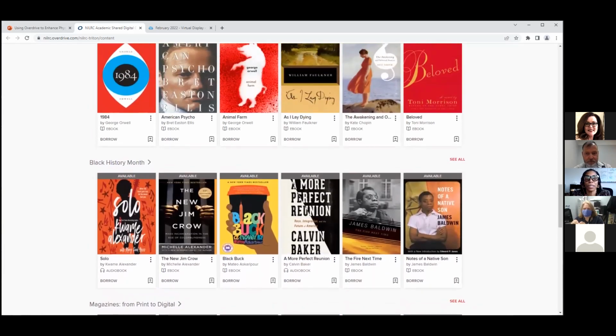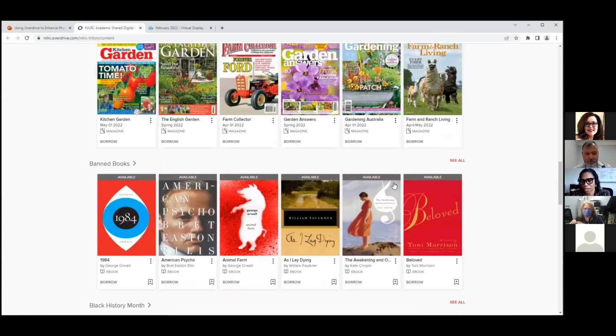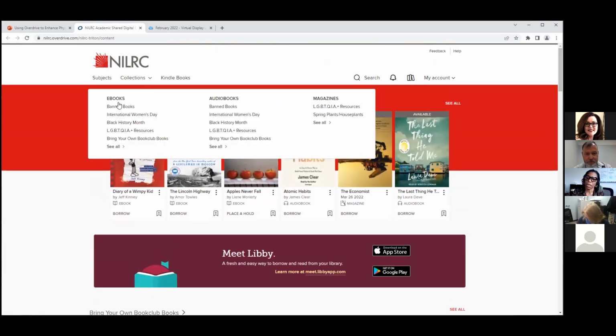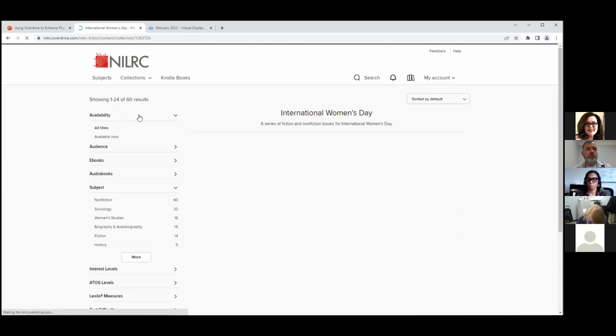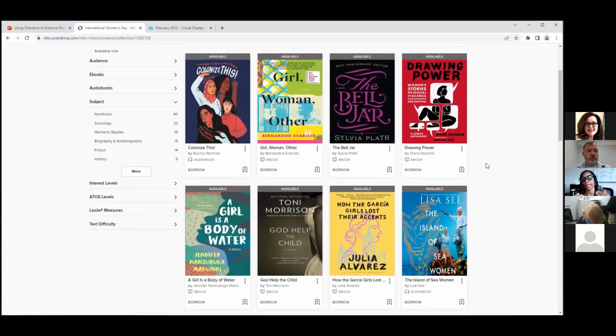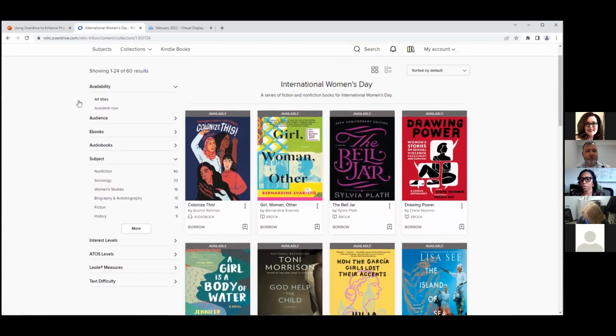And if you'll notice, the ebooks and the audiobooks are all mixed in together. It's unfortunate that OverDrive does not auto sort them. However, as you're curating your collection, if you want it to be all audiobooks, just make sure you select all audiobooks, and then that is what will be in the forefront of your display. Same with ebooks, same with magazines.